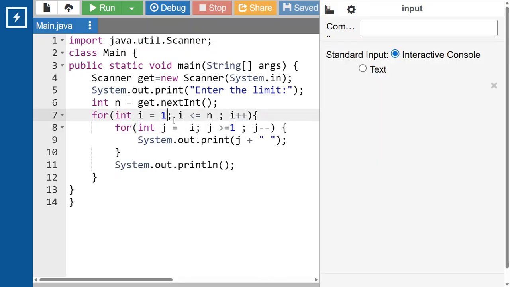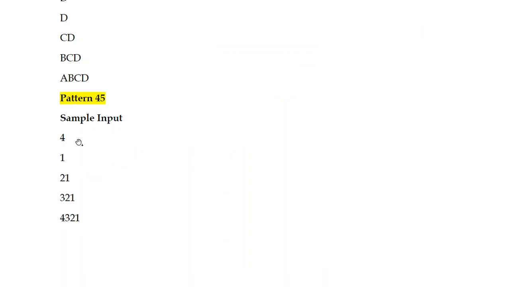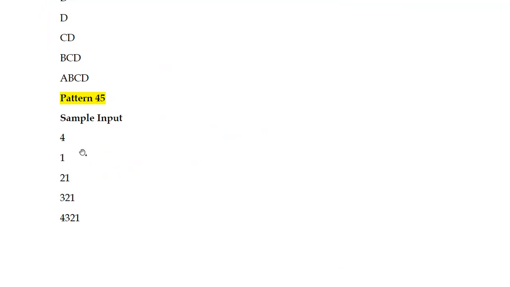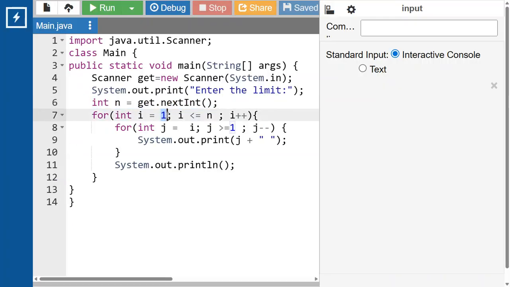See here, what I'm doing is reading the input from the user, that is n. Got it? Next, if my sample input is 4, we are printing 4 rows. So that is i equal to 1 starting from the beginning, i less than or equal to n. The n can be anything, size 5 or 7, whatever it is, that many rows you are going to print. That is about this outer for loop.